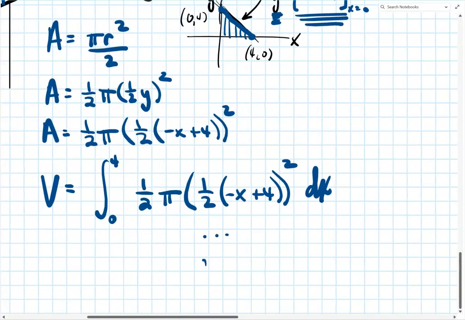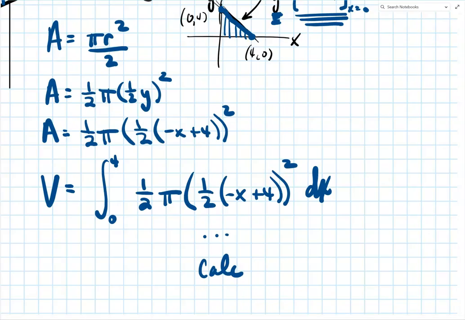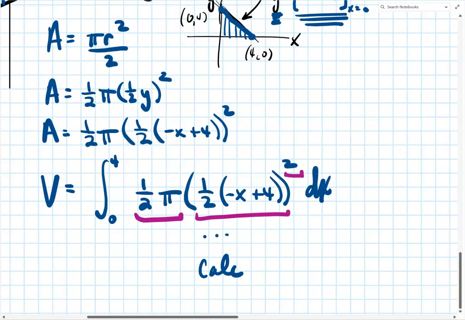Now this is something that we could bring to the calculator if we're just looking for a solution. We can spend some time using algebra to isolate all of this if we wanted to as well, and that would be just fine. But I think this formula does a really nice job for us. It captures the cross-sectional area, so half of pi times some radius squared. That gives us the area of a half circle, of a semicircle.